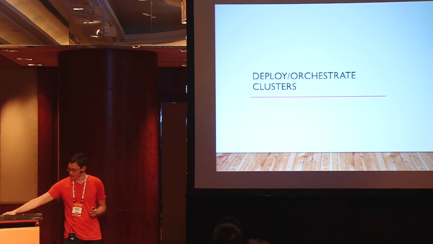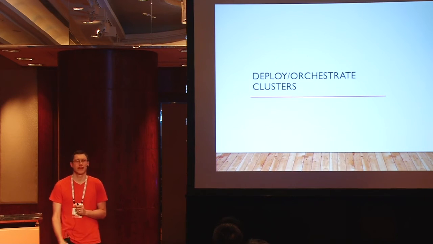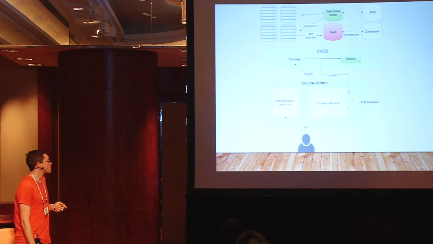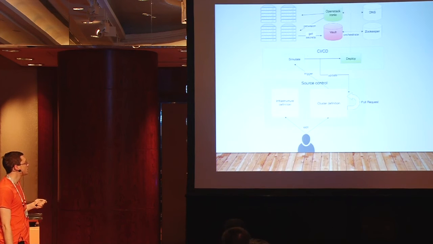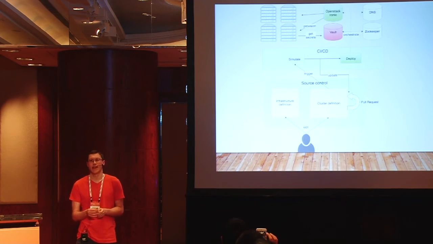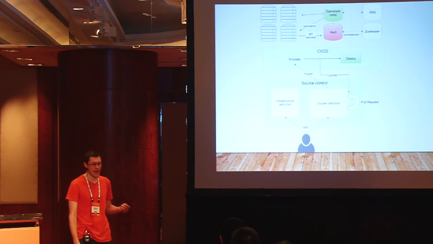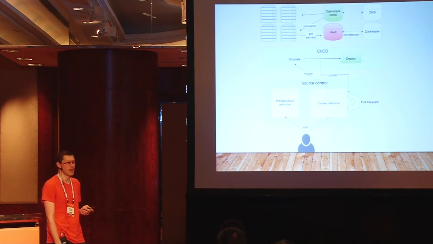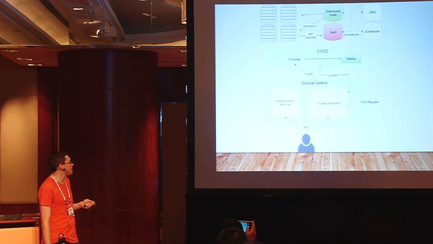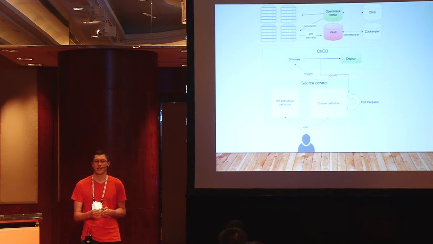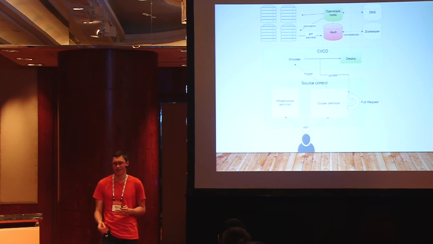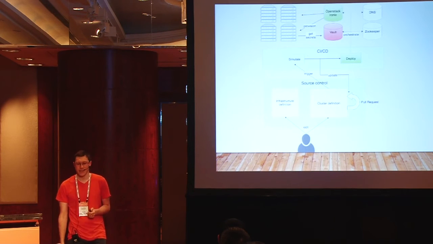Given that we have an OS image, here's how we deploy and orchestrate clusters. We have two main repos: an infrastructure repo and a cluster definition repo. The infrastructure repo keeps physical setting information about our servers — MAC addresses, location, whether they're patched and cabled — things that don't really change that you record when first installed. The cluster definition is where in a declarative way we declare what our cluster should be: we want a cluster with five masters, 20 agents, and here's some configuration.